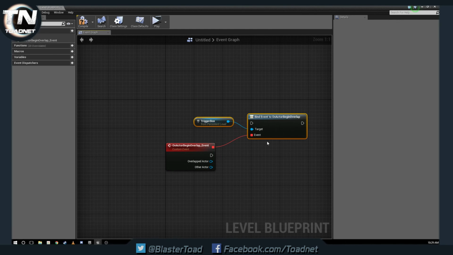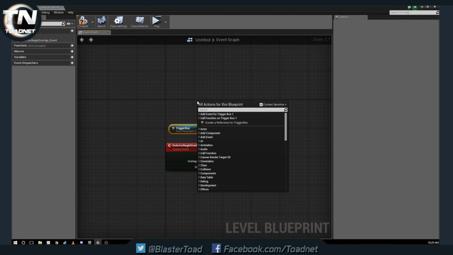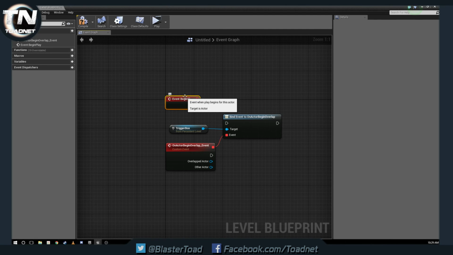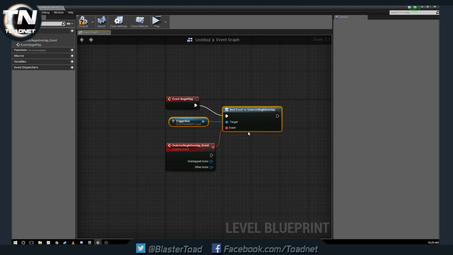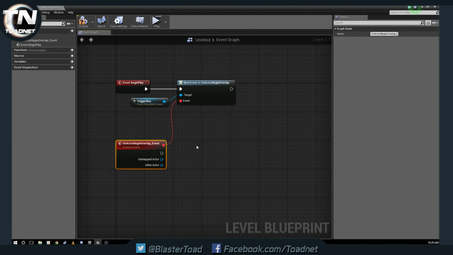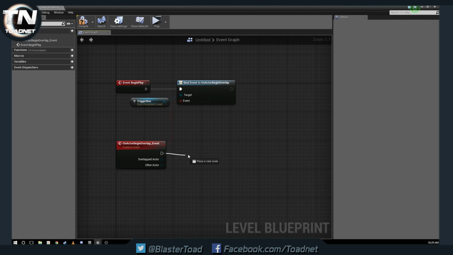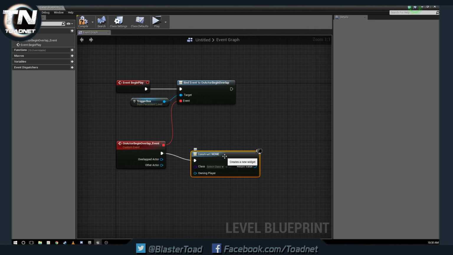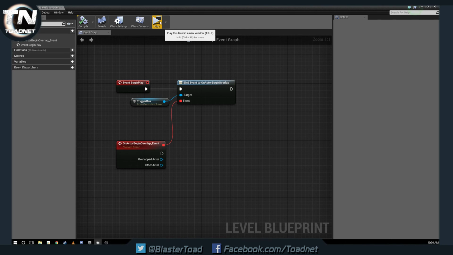So we are going to bind this to an overlap. So we want a... Is it begin play here, or do we want... Yes, there we go. Event begin play. We're going to bind that overlap to our new event. Okay. So then when that happens, we are going to create a widget, which we do not have yet. Okay. So actually, let's go make our widget. So we need that in place.